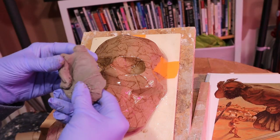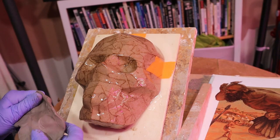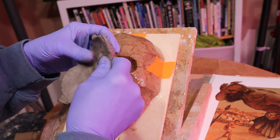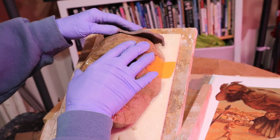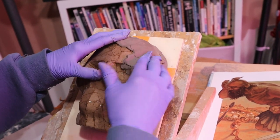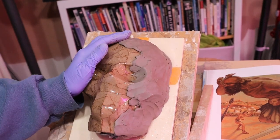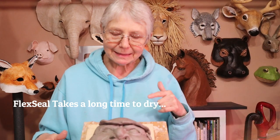The clay is being put on over my face sculpting form. I just taped it onto this piece of wood that I happen to have, and then because I'm using WED clay, which is a wet clay, it's like pottery clay with a little something else thrown in to make it really smooth. So I covered all of it, including the masking tape and the wood and the sculpting form, with some Flex Seal, two coats. So it actually took a couple of days to get me to the point where I could just go ahead and play. But today I did.